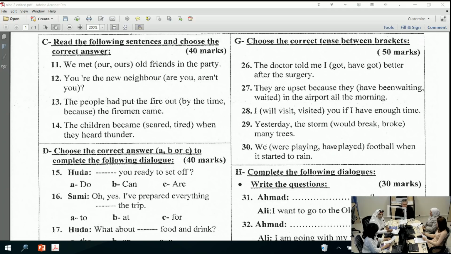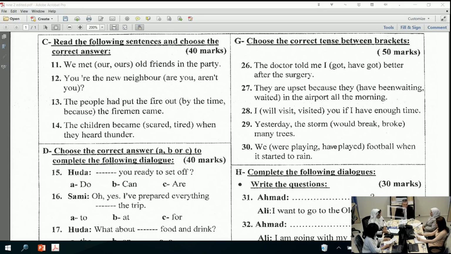Here, in the second part of this sentence, "started" is in the simple past, and we are going to choose the same tense. Yes, in the past. So in the past, we were playing when it started to rain. "Have played" is present perfect. Perfect. Another action interrupted it. Yes, so it is "we were playing." "Have played" is wrong.